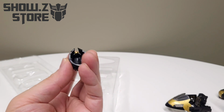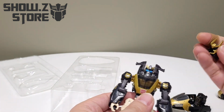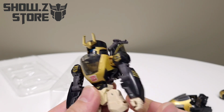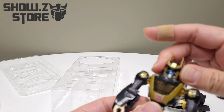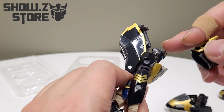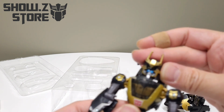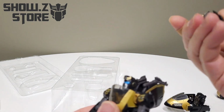And then we have the helmet, which is glorious. Let me just try popping the helmet on really quick. Oh, that's nice, man. That's a nice, snug fit. I'm not sure if it'll fit on anyone else, but for him, it's a bit of a bucket head, but at the same time, the fit is good, dude. It's not too tight. It's not too loose. And if anything, it's just pressed. There's friction pressing down on his little ear bits over there. And I don't believe it's touching the gold because of the carve out inside the helmet. I don't believe it's messing up any of the paint. It's just plastic on plastic. And this feels like it's vinyl. Maybe it is, maybe it isn't.